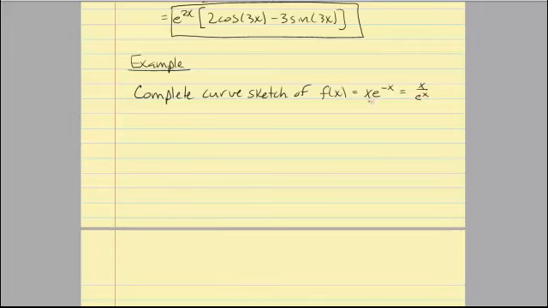So in this first form, you would be using a product rule to find your derivatives. In the second form, you're going to be using a quotient rule. And it doesn't matter which form you choose, just choose a form.